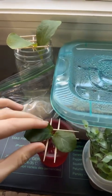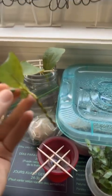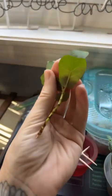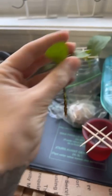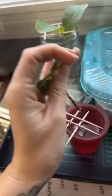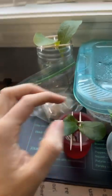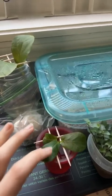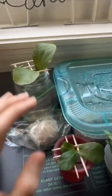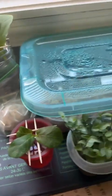This is another one of Fiddle's babies, and actually, if I can do this without looking at it, we learned last night we have roots. This is huge. So I put the fiddle pieces in the water on the 13th of this month, and I'm really excited. So this one still has time. And I'm so excited about this. This one honestly may not make it because the leaves are turning. But this one, we've got little new leaves starting already too.